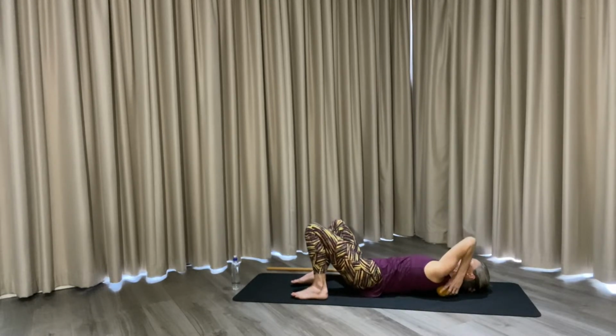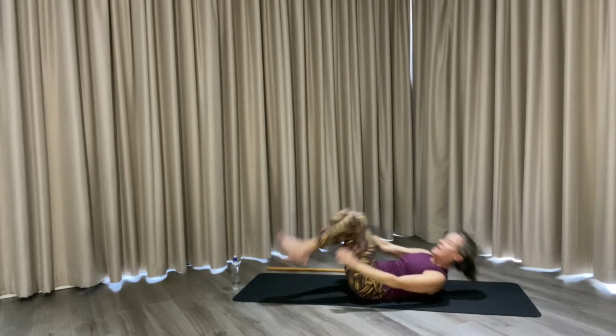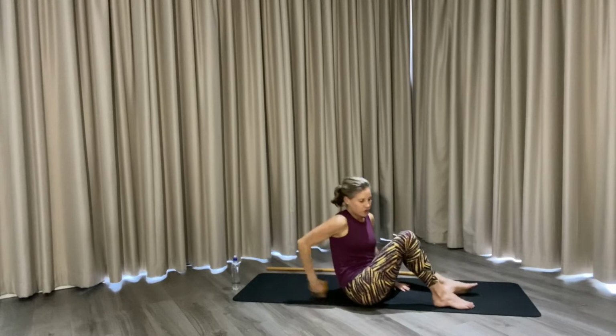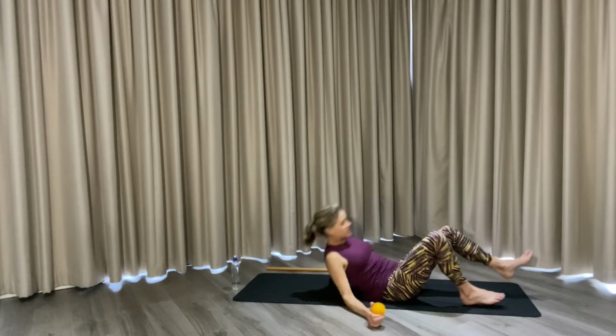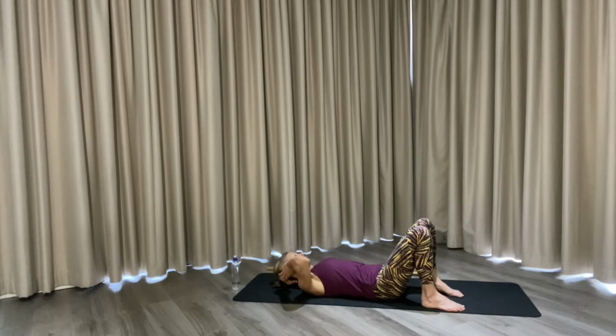Good. Release the ball. And now taking it over to the other side, you can reposition yourself or just change sides. Support your head in your left hand now. Keep the hair away if it's going to get in the way, and take the ball in the right hand. And just roll along the base of the skull, along that bony process in line with the earlobe.